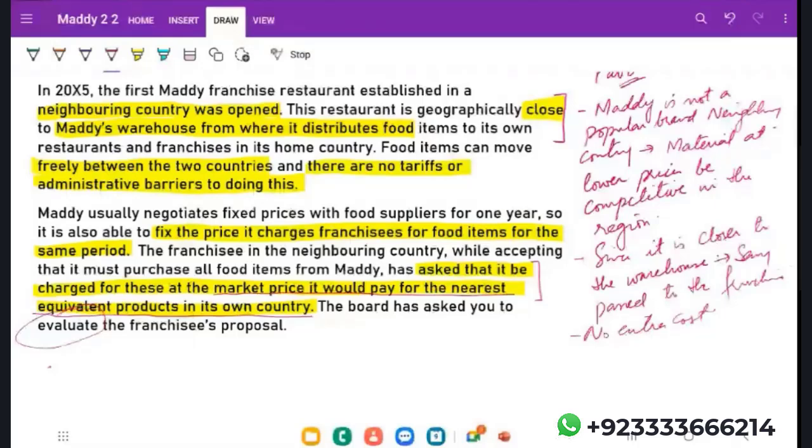So we have written what we have written. The first thing which we have written is this part. Because of this, the company should accept this. Because of the saving, the company should go with it. So that's basically how we are completing the answer. Because there is no extra cost, the company can try to reduce the cost, right?